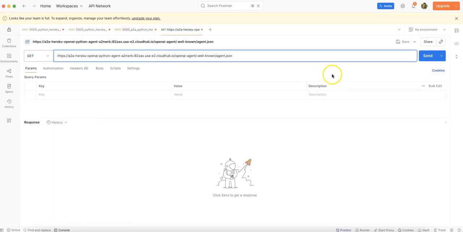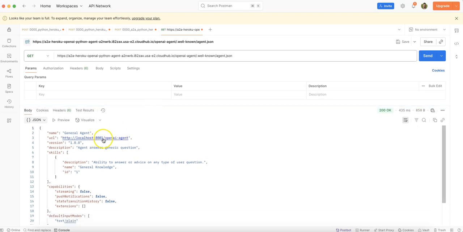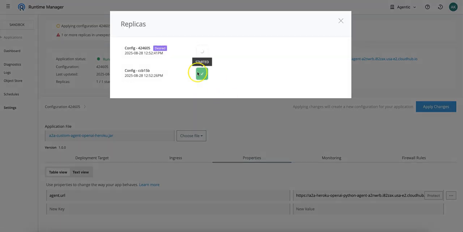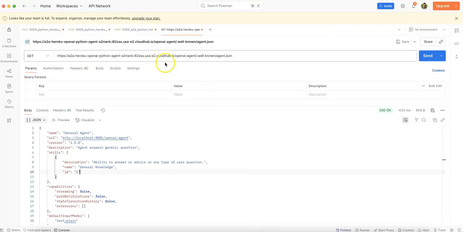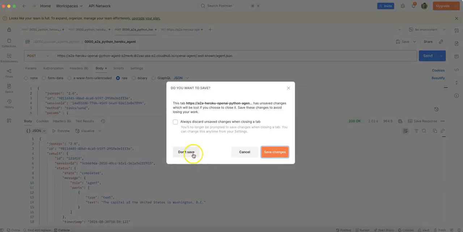Copy it and paste it here as a GET, and I should see this is the agent card. Still not 100% mapped. So this is currently being applied. Takes a little, but that's an ongoing process. But you can see we are already able to interact with the agent here, which is fine.